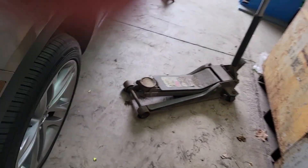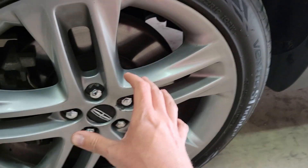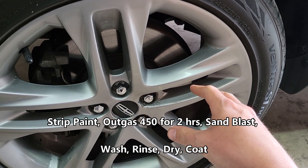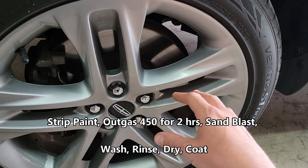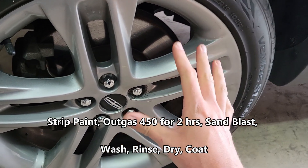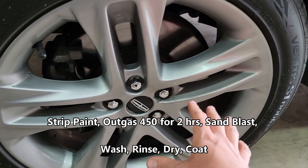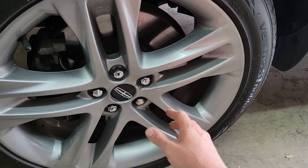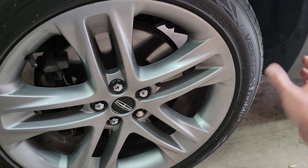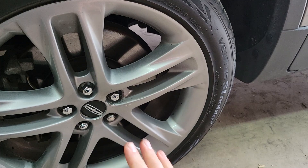All four wheels look that way. For prepping aluminum wheels, our typical process: strip them, then put them into the oven to outgas — we do about 450°F for at least an hour. A lot of times we'll put them in at night and set the timer for two hours to make sure they're fully outgassed. Then we're going to sandblast them, wash them with Dawn dish soap, dry them in the oven after we rinse that off, and then go right into coating. When we're doing gloss black, I like to start coating them hot at about 175–180°F. We start in the lug nuts, work all the pockets, then come back and hit the flat surfaces and faces. Then we'll do the drum and the barrel, the backside, and come back and dust the face. That's how we get our black to look perfect.